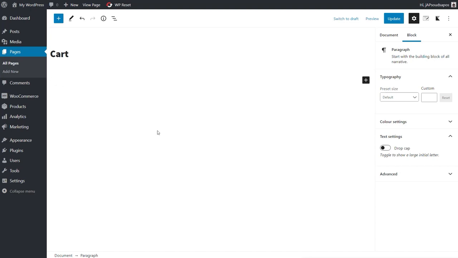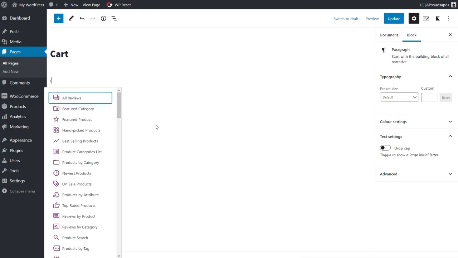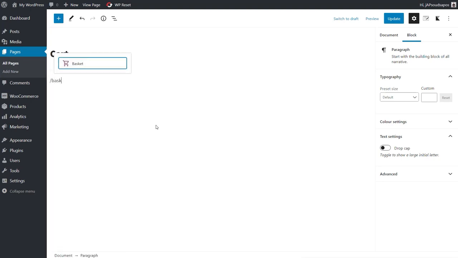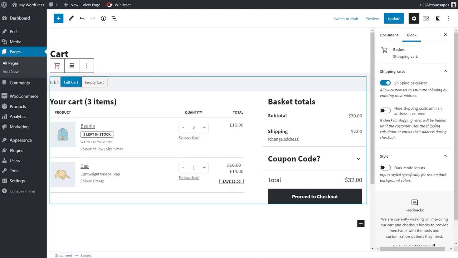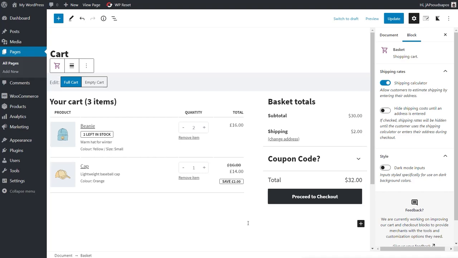or in this case they call it the basket, but it is the same thing. So instead of going up to the plus this time, let's click on the forward slash, do a search for basket, and we see there's our basket widget. Now drop that inside there and we already have a nicer looking shopping cart or basket, whatever you want to call it. You can see it follows the same design trend as what we had with the checkout section.